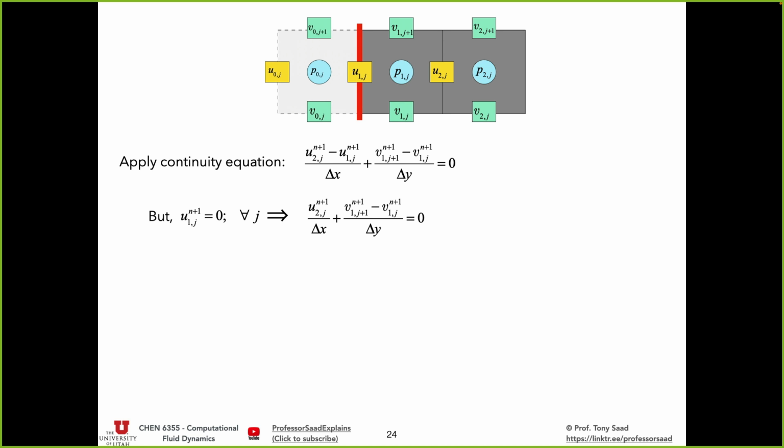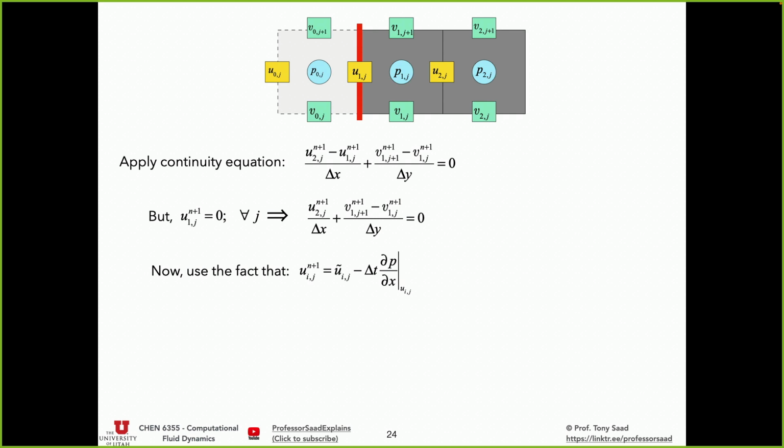We have now, for continuity in this control volume, u2j at n+1 balanced by those other two. We need to conserve mass on these three velocities. Now remember our projection algorithm. It says that u^(n+1) is u tilde minus delta t dp/dx, or dp/dy. So u^(n+1) is u tilde minus delta t grad p. So I'm going to substitute this one with u tilde and delta t dp/dx, and this one v tilde and dp/dy, because I'm trying to infer something on the pressure.